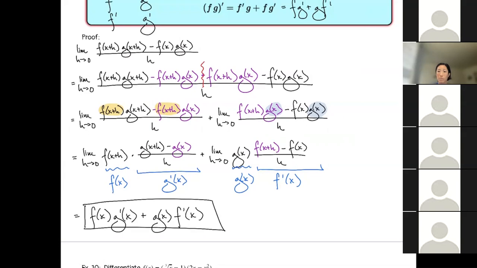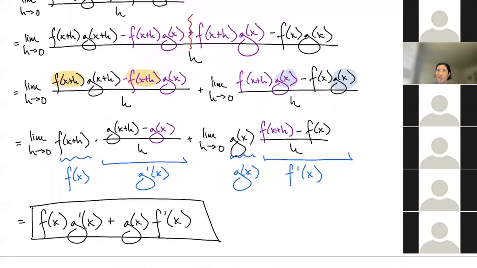What about the blue? Can you be a little bit more specific? I'm happy to answer that. I'm just not really sure what your question is about the blue. How those fractions indicate g prime? Well, what if I ask you to write the derivative of g prime, using the formal definition, it's the limit as h approaches 0.